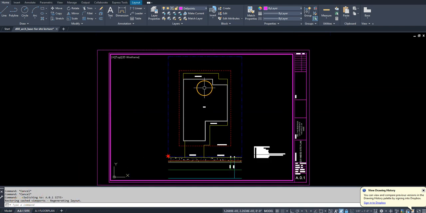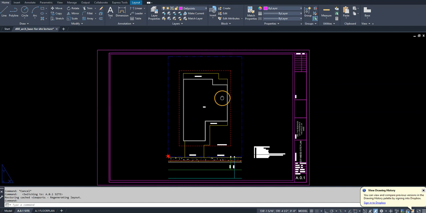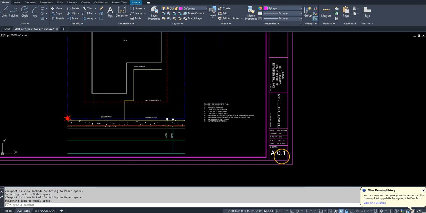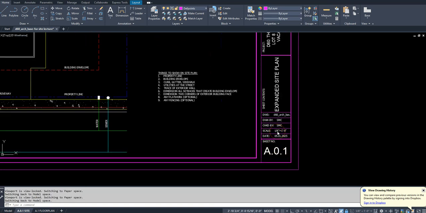So that's your first command learning from this session. PS line type scale allows you to change the line type scale for the specific viewport. Now what we're going to do here is set up a dimension style so that it allows the text to plot at 1/8 of an inch tall. Because I've chosen 1/8 of an inch for this specific viewport, the scale factor of 1/8 of an inch would be 96 scale factor.